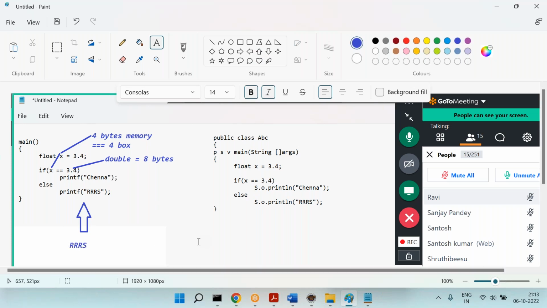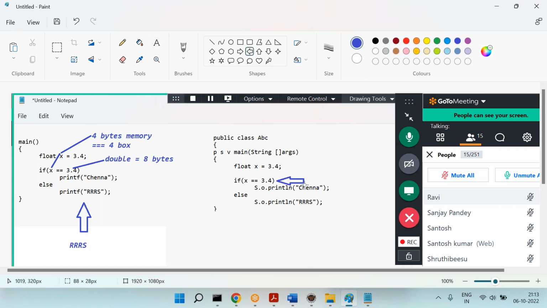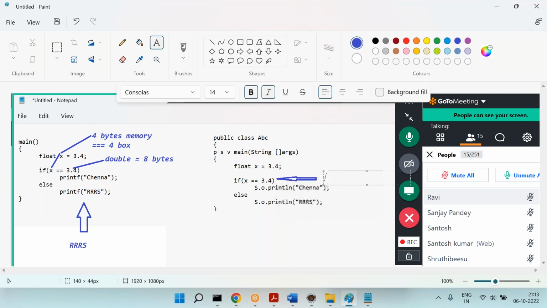Now come to Java. In Java, the moment you write like this, it will give a compile time error. It will tell you that the left side is float and the right side is double, and I am not going to entertain these kinds of operations, please correct it.